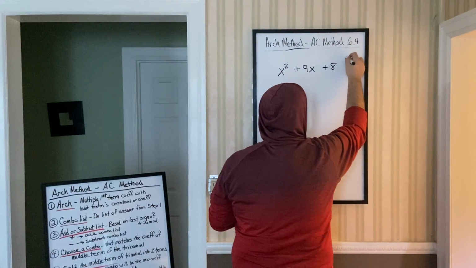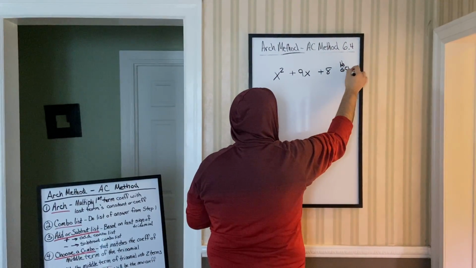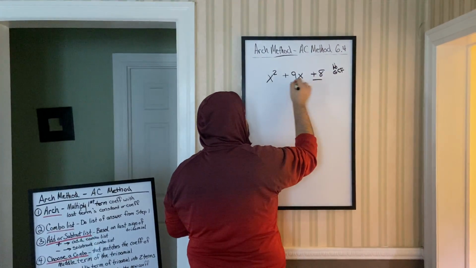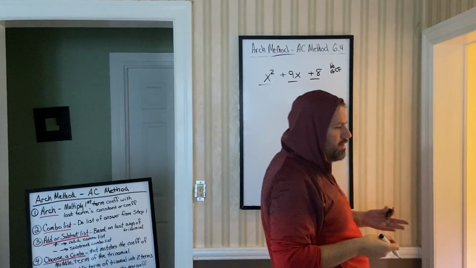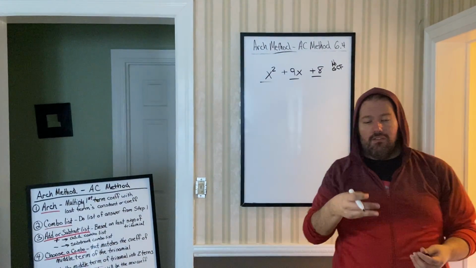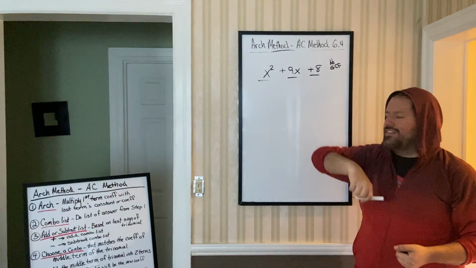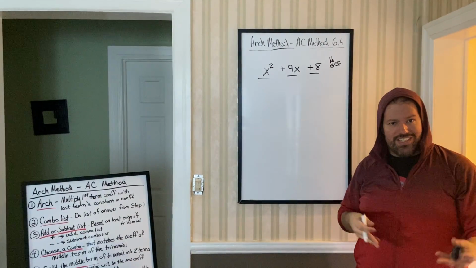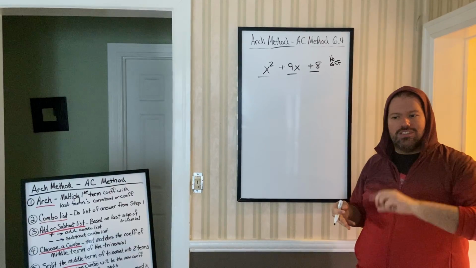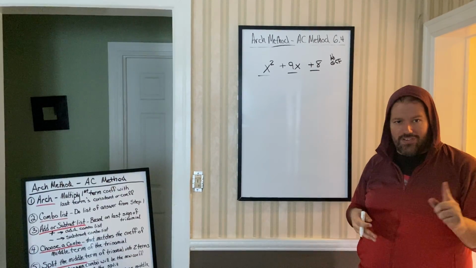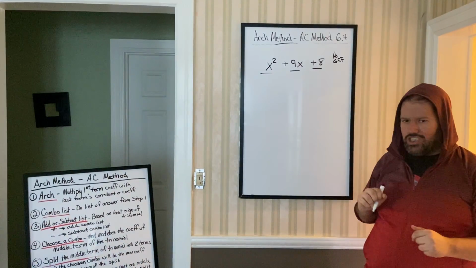Once you realize that there's no GCF, then this is where you're supposed to have said 1, 2, 3 terms. Determine if you were going to do shortcut, FOIL, or arch. Now, I would have automatically said do the shortcut because it's less steps, but just to prove a point that you can do the arch method for any trinomial, let's do arch.